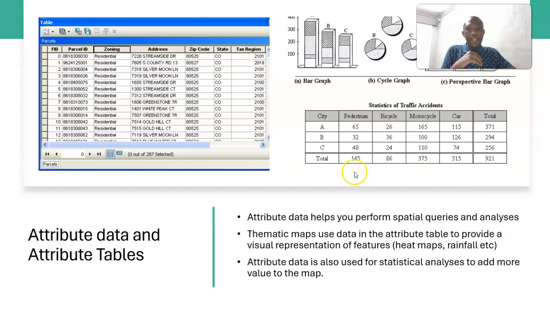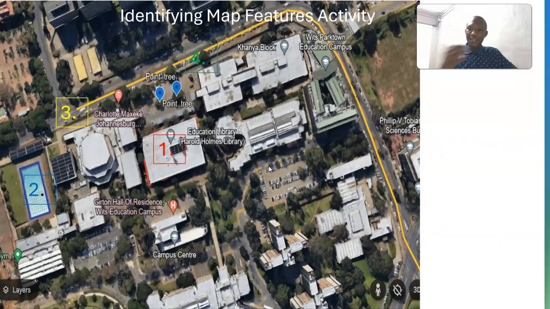Right. So lastly, what I want us to do is to look at the image on the side and try and identify the features that are labeled, and see if you are able to tell me whether that feature can be represented as either a point, a line, or a polygon, and try and find a reason for your answer, right? And I'll give you a minute to do that, and then we'll do it together and see if it works out. All right, so yeah, I think that should do it.